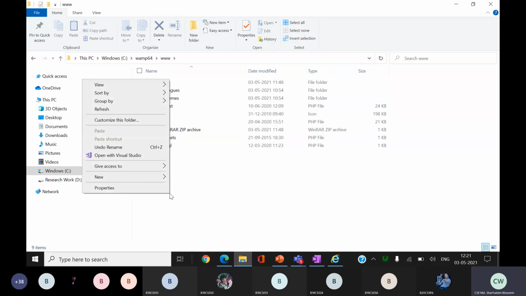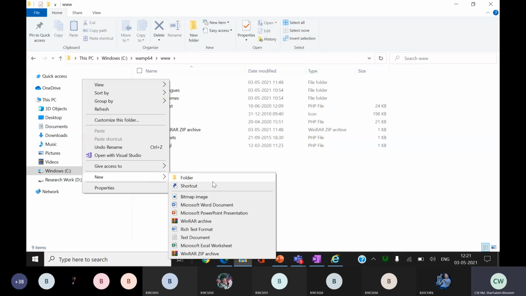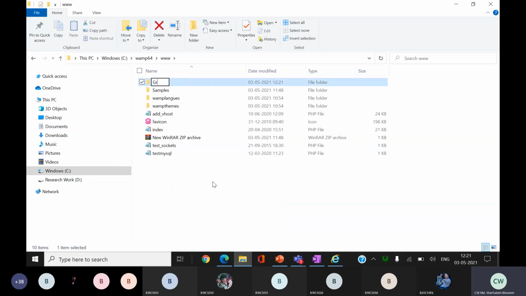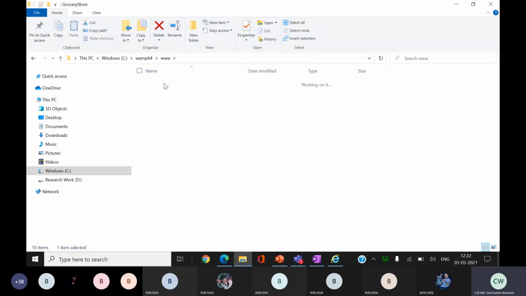Or you can try to create your own folder, like a new folder which can behave like a project for me, like grocery store. So this makes an empty folder, and it can be made like a project now. How can it be made like a project? I can add the CSS files, images, and all the scripts which are associated with the grocery store. JavaScript files, CSS and PHP files, everything we can store in this grocery store.